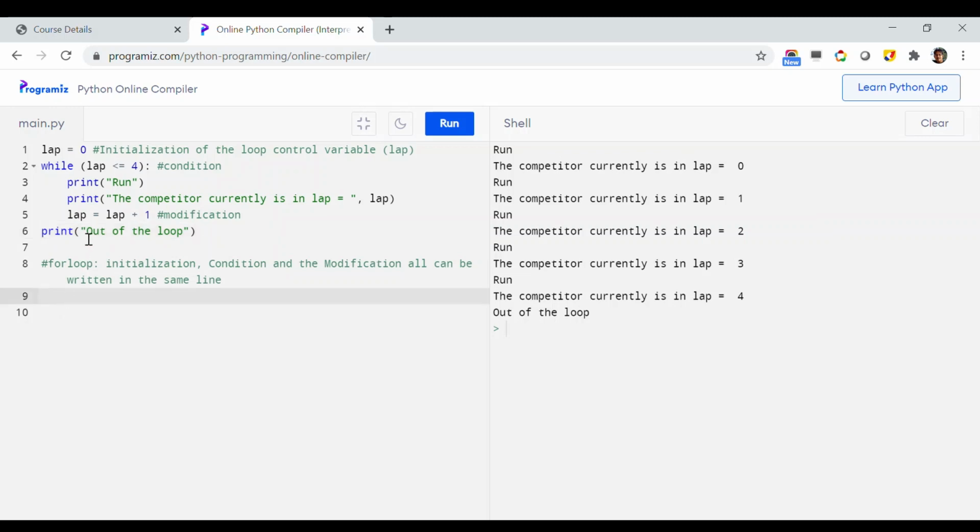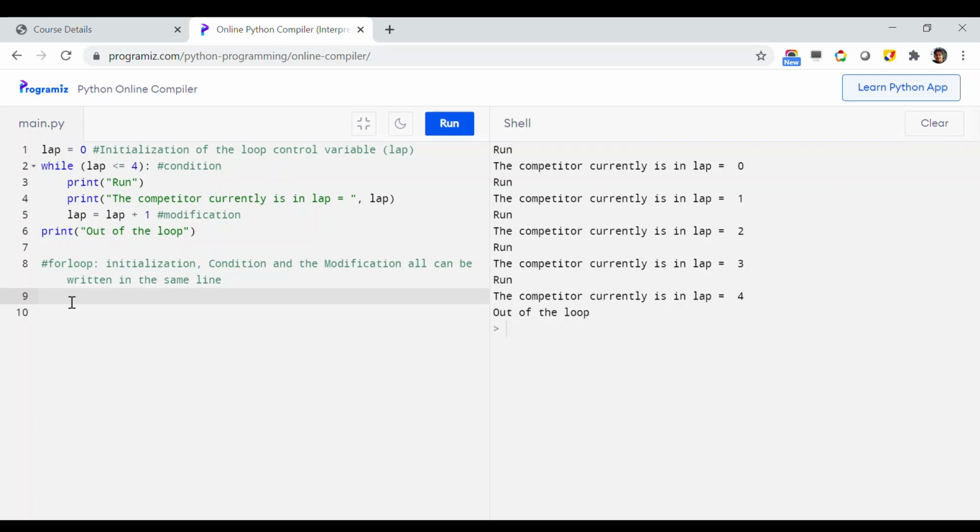That means, in the previous video I used a while loop and showed the demo using it. This time I will simply convert this entire while loop to its equivalent for loop.